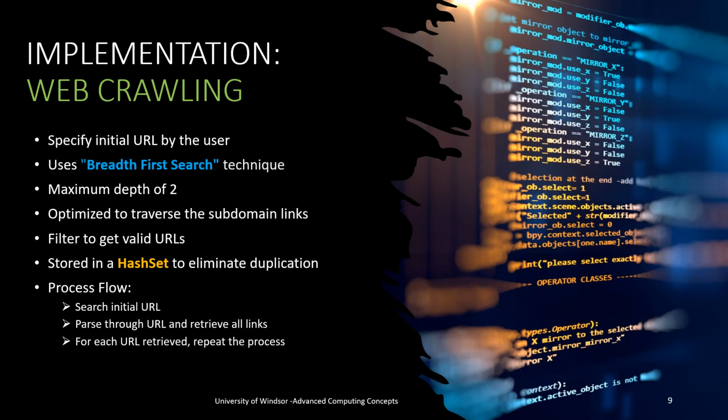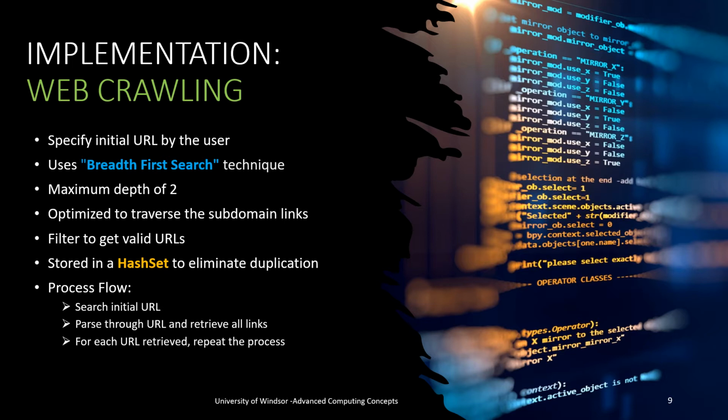Let's start with what a web crawler is. A web crawler, also known as a spider or search engine bot, downloads and indexes content from all over the internet. Here we take an input from the user which specifies the initial URL or the root URL to crawl. As it crawls, it will find all the hyperlinks that lead to other URLs, which are then added to the list of URLs to be crawled. A typical crawler performs a breadth-first search traversal. Consider the formation of URL pages as a tree structure.